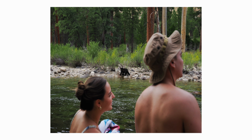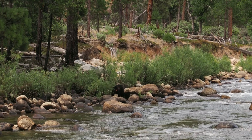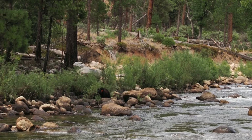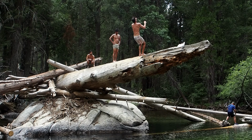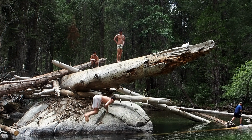On our first night, a small to medium-sized black bear showed up at the river we hang out at. We kept our distance, of course, but I was still able to capture some stills of the bear from across the river, fully zoomed in. Plus, both the lenses and camera bodies are weather sealed, so water splashes weren't a big concern. The slow-mo on this camera is also pretty good, and I got decent footage of friends jumping into the river.